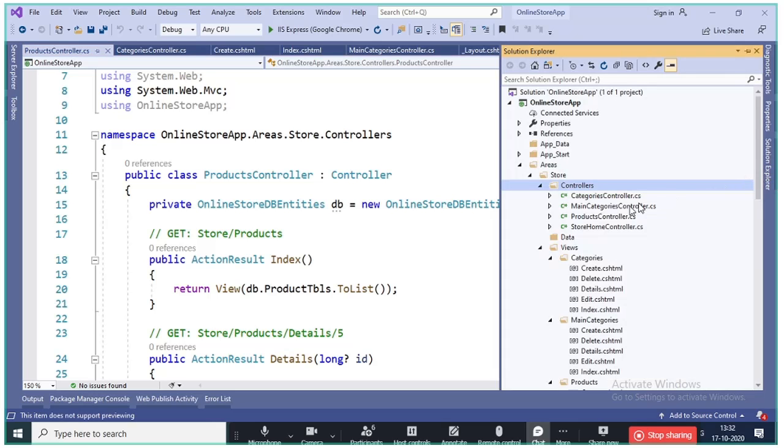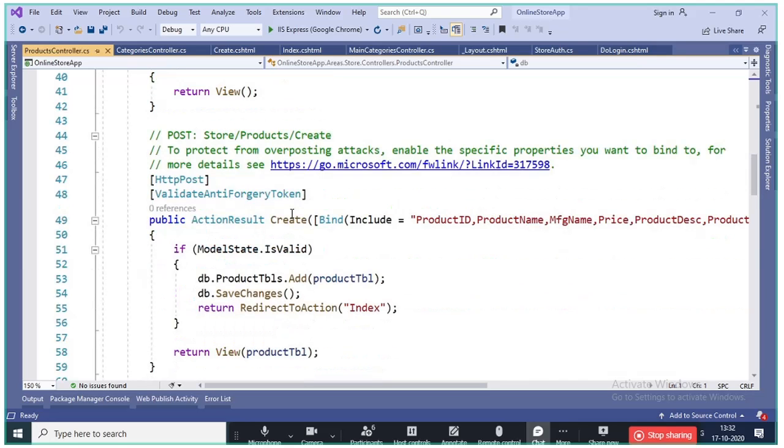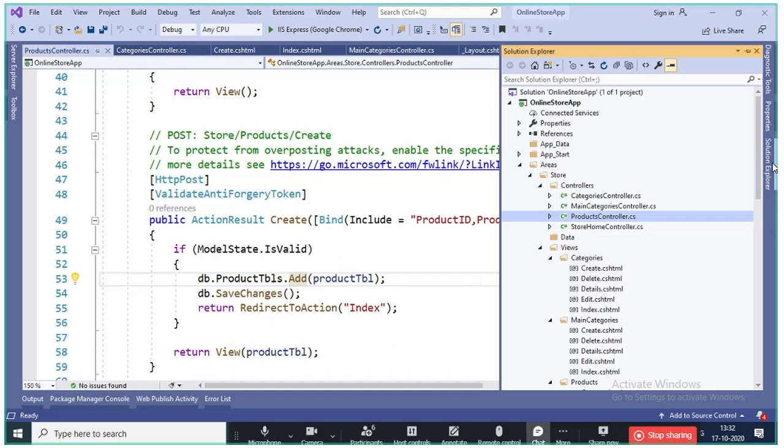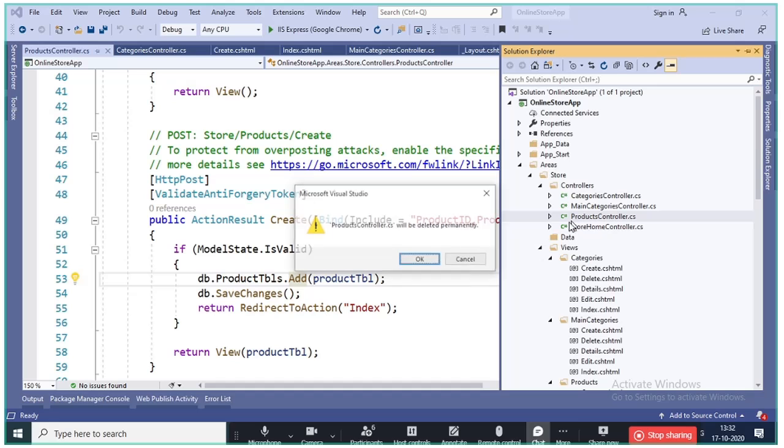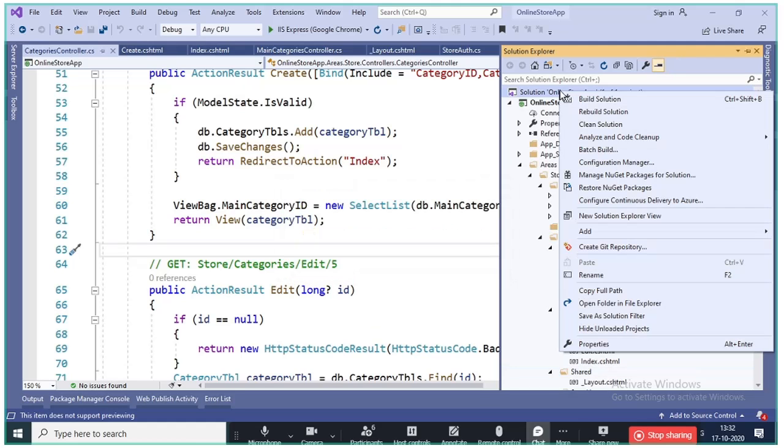Now why not? Let me check. So it hasn't generated it. So we need to regenerate this. Why is this happening? We'll rebuild the project.